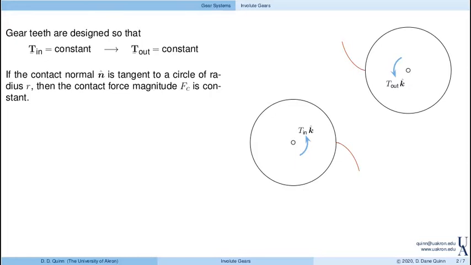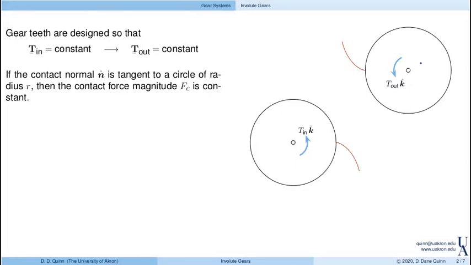Well, these gears are typically designed so that if the input torque is constant, acting on a gear, so down here over on the left, imagine we've got a torque that's being applied, then for two gears in mesh, and here I've kind of showed them separated, the resulting output torque is also constant. So again, there's a relationship, a constant of proportionality between the input and output torques. And one of the things we saw in earlier lectures was that if that's true, then the speed ratio is constant as well. So again, we'd like to design gears so that constant input torque gives us constant output torque.